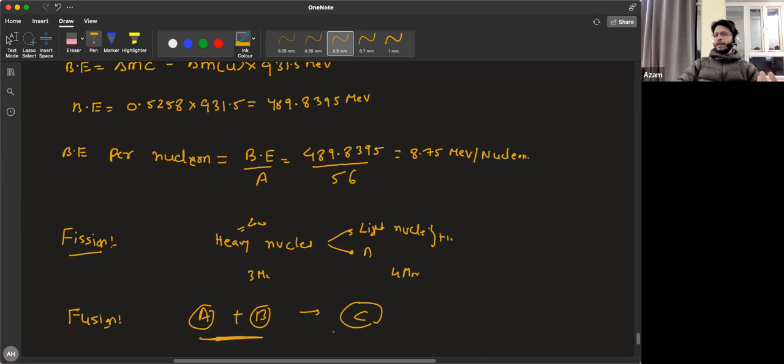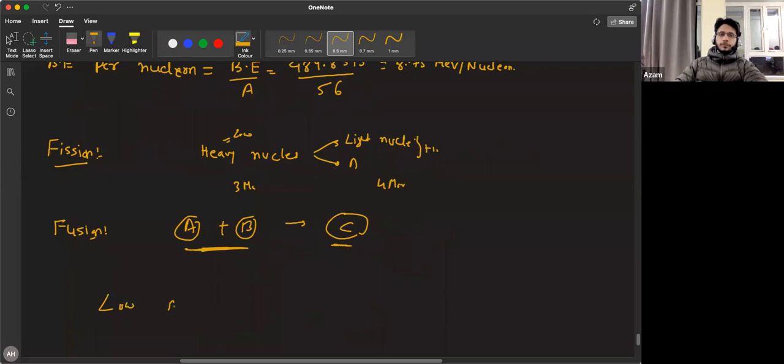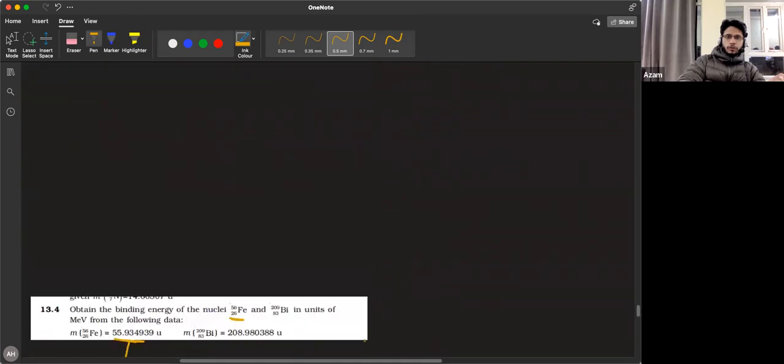This is what happens in fission, and in fusion also, this will have less binding energy and this will have more binding energy. So always, whenever a system having low binding energy gets converted into a system having high binding energy, the energy corresponding to the difference in their binding energy gets released. It would be better if you write this statement. This is the source of energy of the sun, and of a nuclear power plant. If you have written this statement, let's move on to this question.